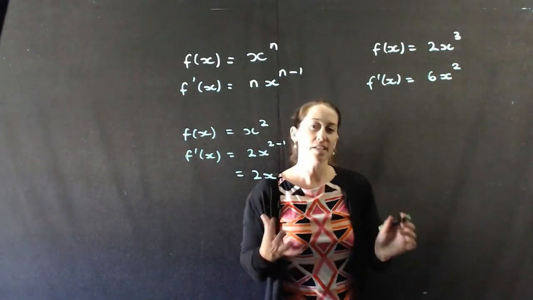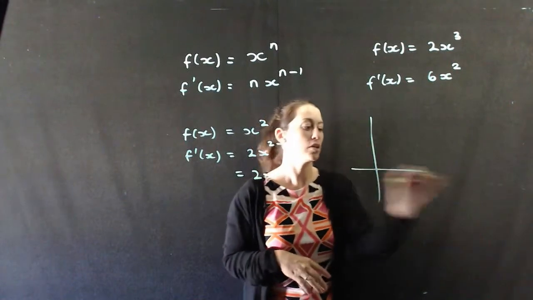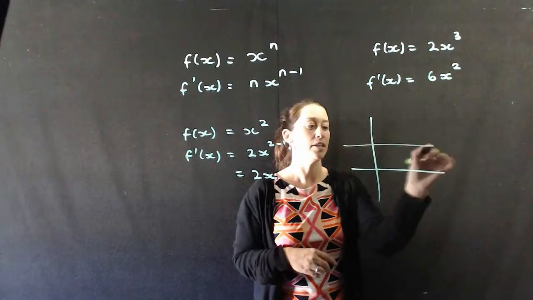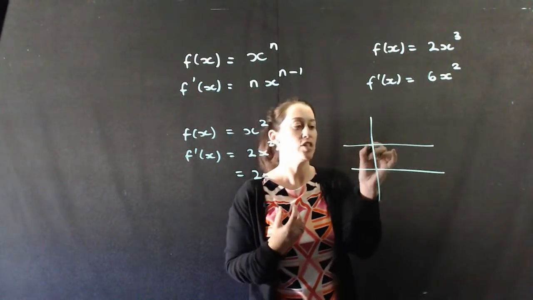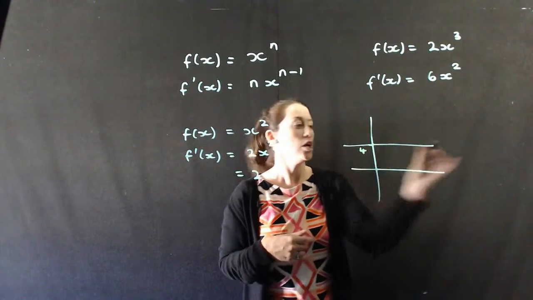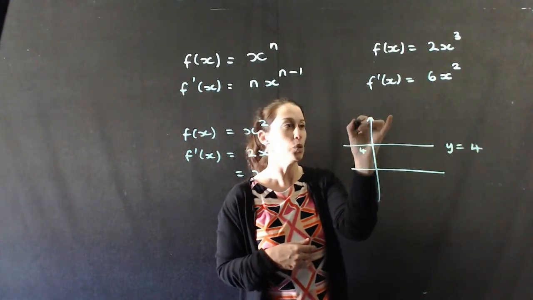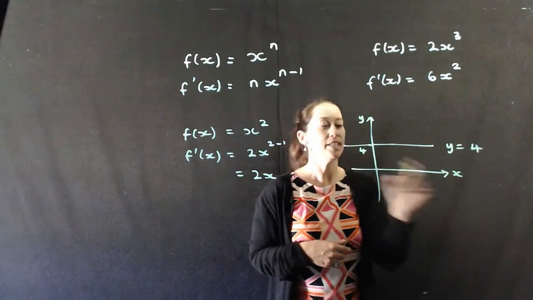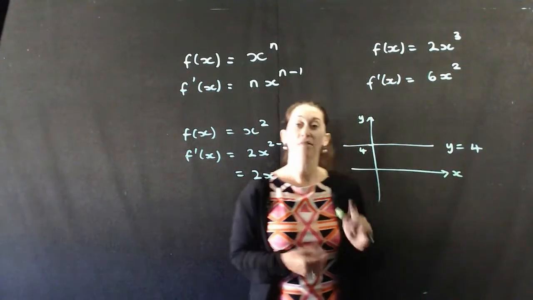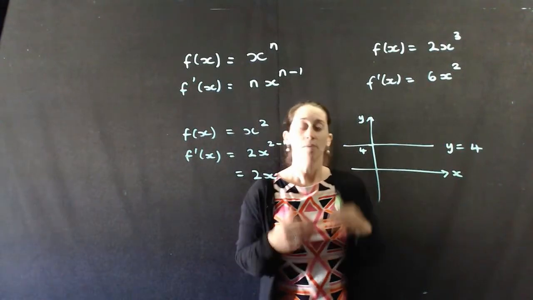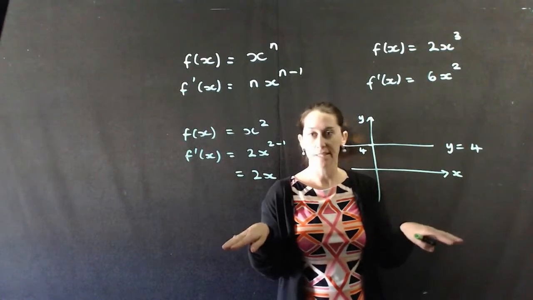Then we need to consider what the gradient actually is visually. So if I just have a look at a flat line, okay? Let's give an equation to the line. Let's suppose this is y equals 4. So if this is the line of y equals 4, what's the gradient of that function? Well, the gradient is 0. So what we say is when we have a constant to differentiate, because the gradient of that constant is 0, when we differentiate it, it disappears.